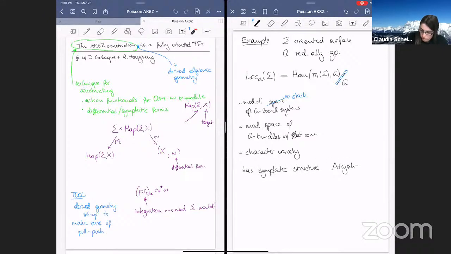Which goes back to a TM bot. And basically where this comes from is if I take a G-local system, then I can look at wedge 2 of H1 of sigma. Going, well, I just wedge them together. I go to H2.